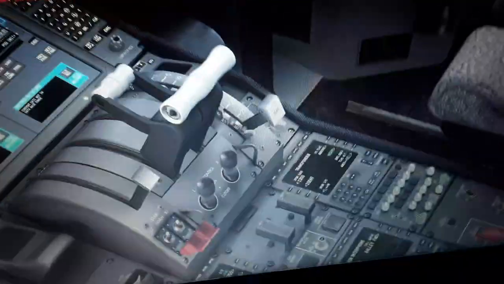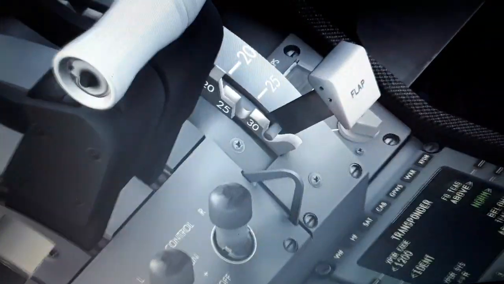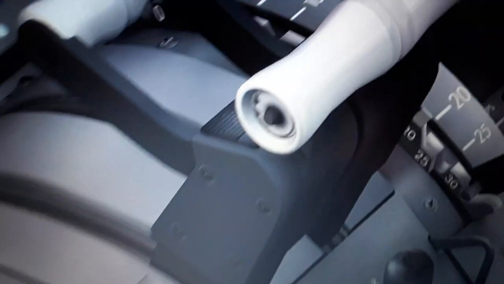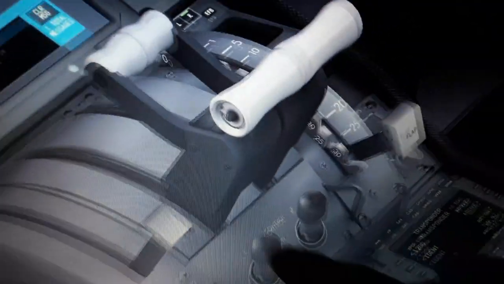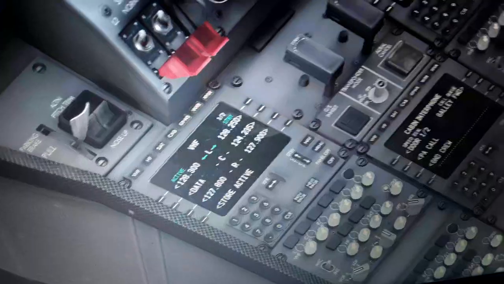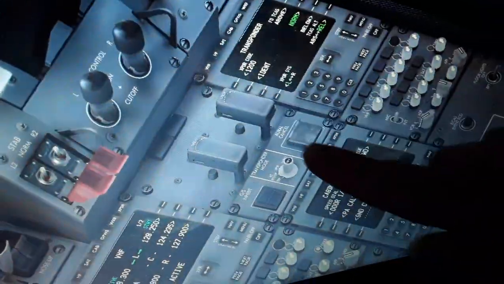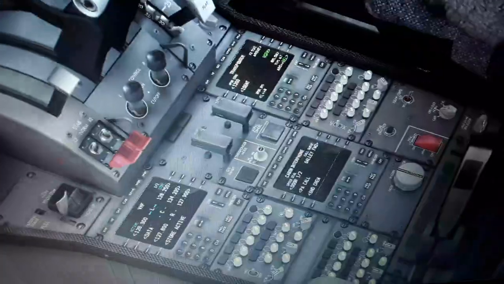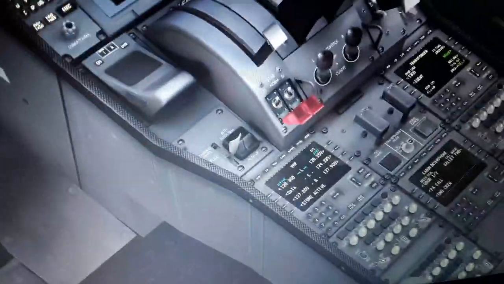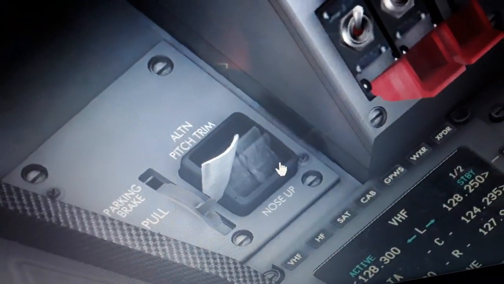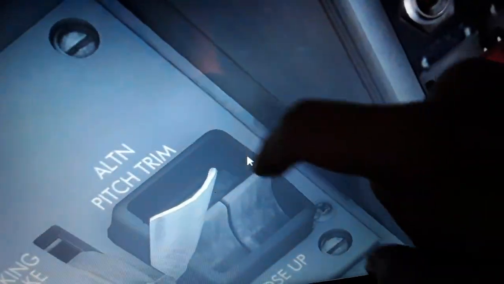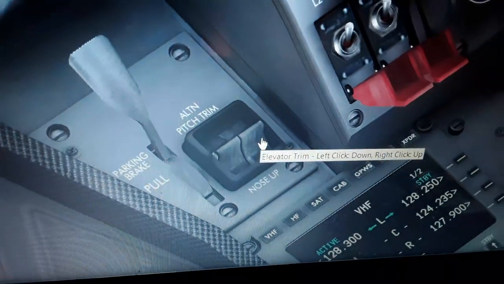So we have also the fuel flow, the thrust levers. You can see the auto throttle disconnect switch, this switch here, the takeoff ground, the thrust levers, the fuel control to the left and the right engine. We have the fire extinguishers for the left and the right engine, the rudder trim over here. So we have also the stabilizer trim, the cutoff switch, and the alternate trim channel, so you can trim the horizontal tail of the aircraft like this, pitch up or pitch down. The parking brakes over here you can set.